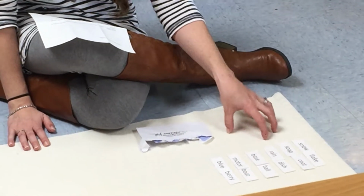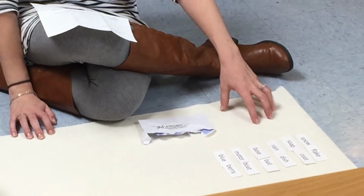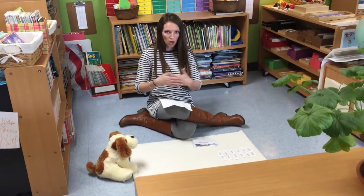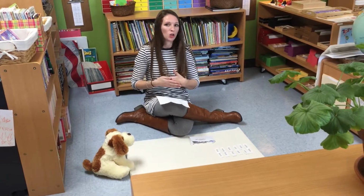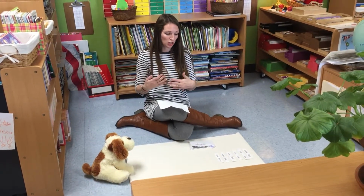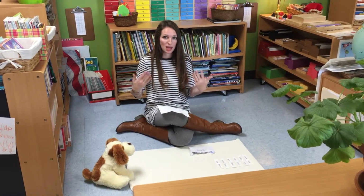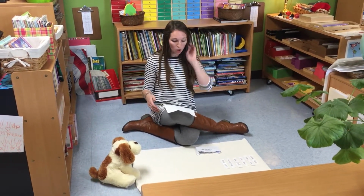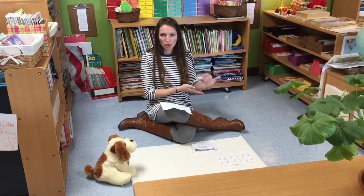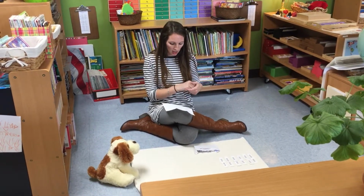So if the student used this exact material for any sort of follow-up work or used this material in the lesson with me, they would be able to identify just through logical thinking, rational problem solving, that rain and dish are not a word and do not make sense. So they would be able to self-monitor their progression by making sure they are connecting two individual words that go together to form a compound word that equally makes sense. Also, I would have words that couldn't be put together in other ways. So the material is prepared ahead of time for the students to find success independently and working with it.